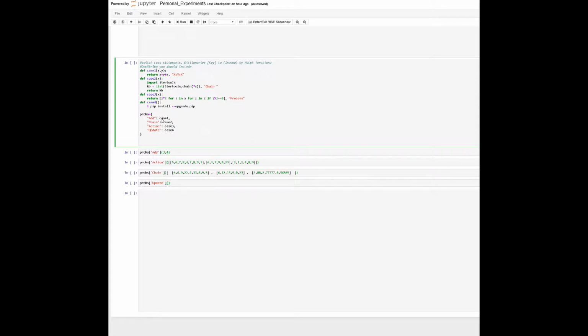What we have is a switch case statement, which I'll explain in 60 seconds or less. What we have here basically is a dictionary. In this dictionary, each entry is invoking a function, and these functions can do a multitude of things, from importing other packages to actually upgrading a package itself.